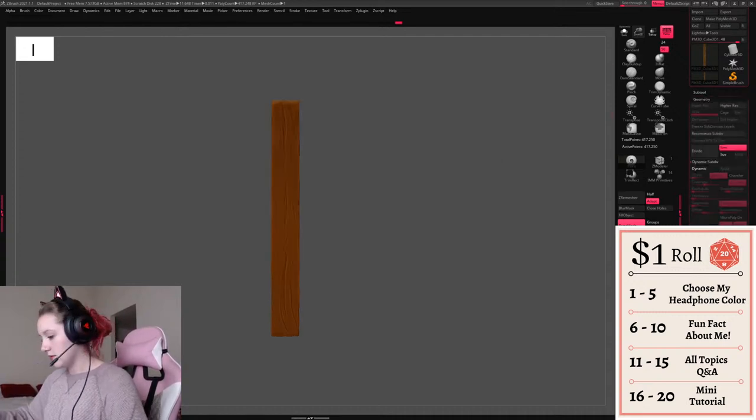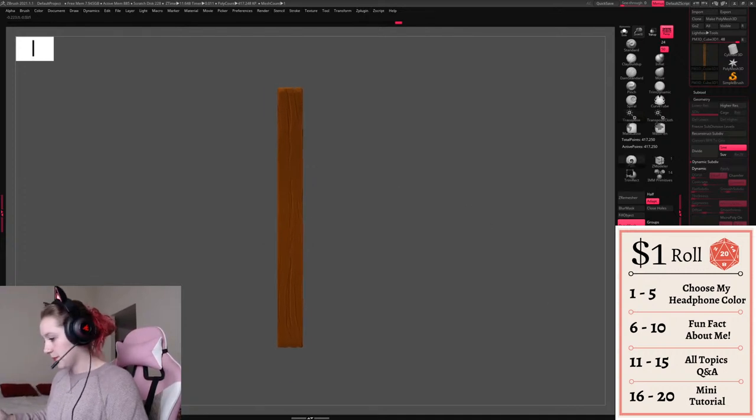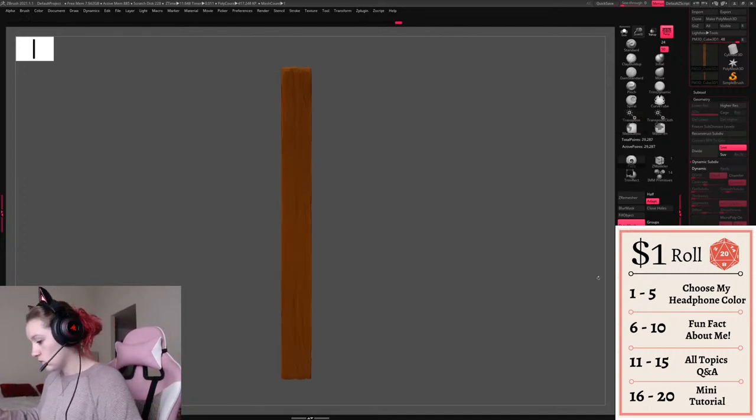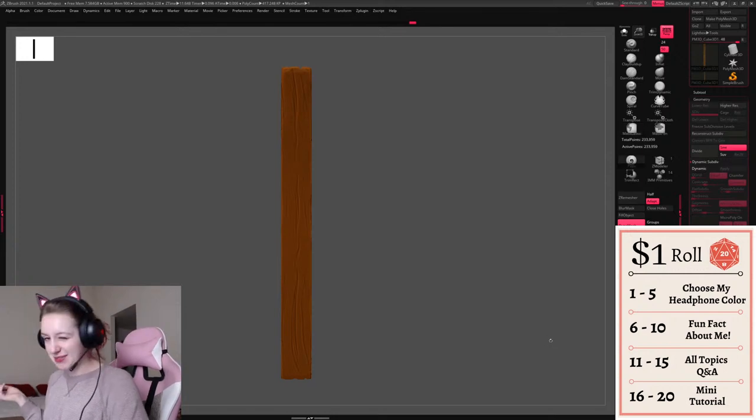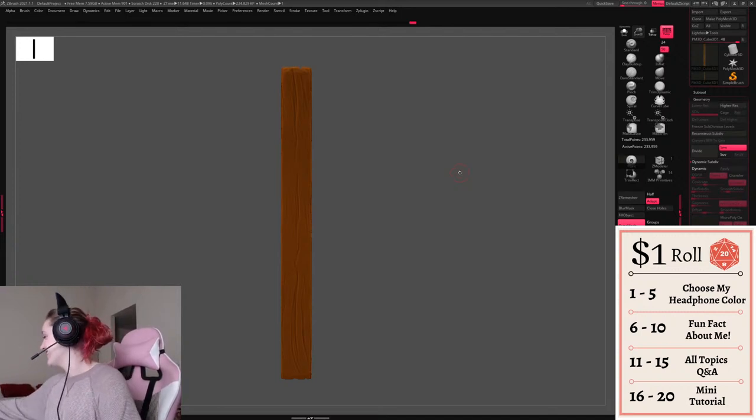I'm gonna delete lower subdivision levels. Stretch it out a little bit. I'm gonna dynamesh it to see if I can reduce the poly count really quick and dirty. So this is before, this is after. Looks pretty much the same, but it's half the poly count. It's not a technique I recommend doing, but it does work.